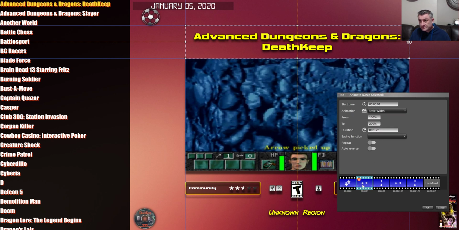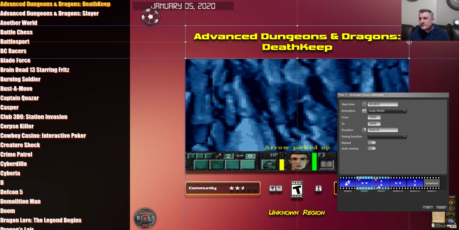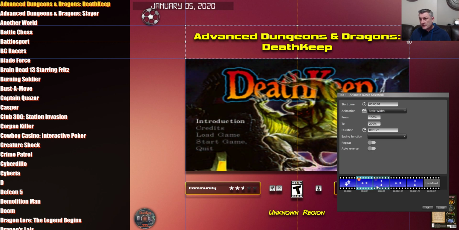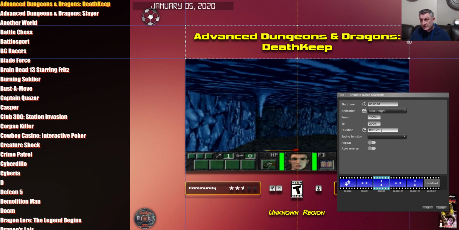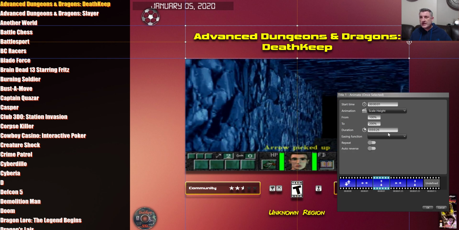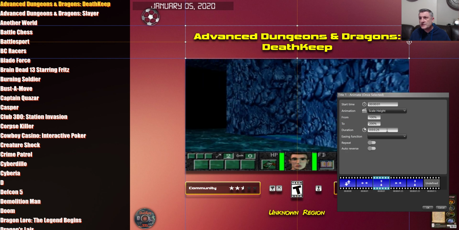And then what it will do in pairs, because I've set the start time to be the same, the scale width and scale height, it goes from 100 to double. So 100% to 200% in this amount of time. So you see that gradual transition from 100% size to 200% size.